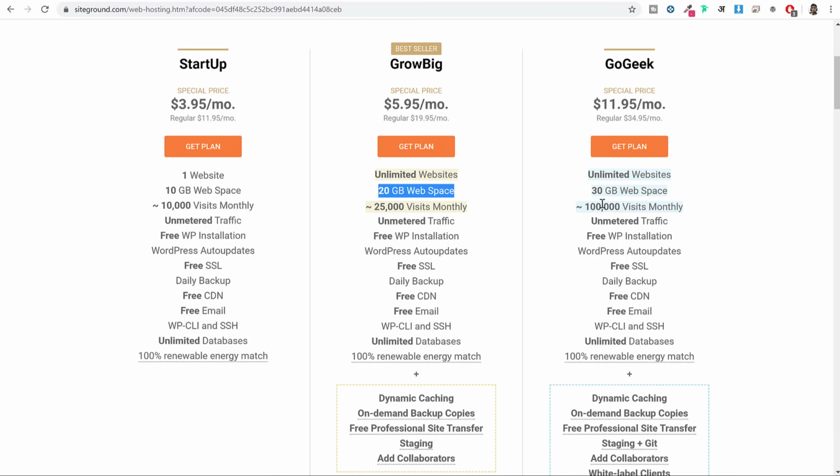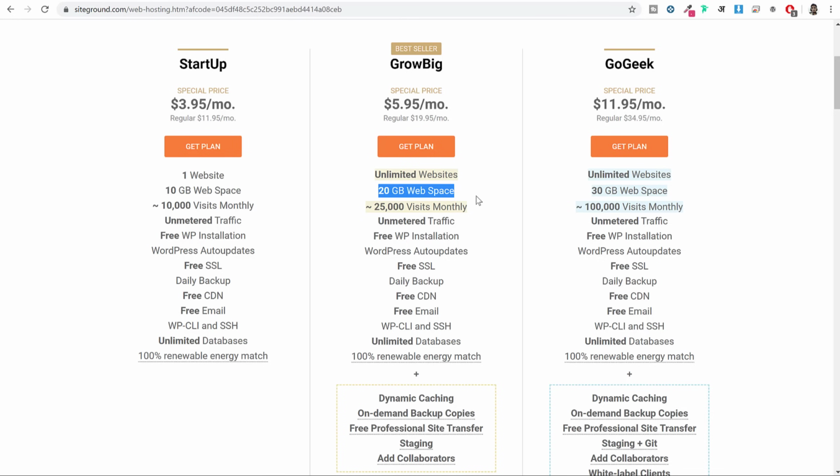And most importantly, this web space is SSD space. There are basically 2 types of space, HDD and SSD. Most of the hosting providers use HDD storage to store and host your website. But when your website is hosted on HDD, your website speed and performance is really bad. But here at SiteGround, these guys are using SSD, and that too the fastest, best quality, latest SSD storage to host your website. And when your website is hosted on SiteGround, your website speed and performance really is amazing.